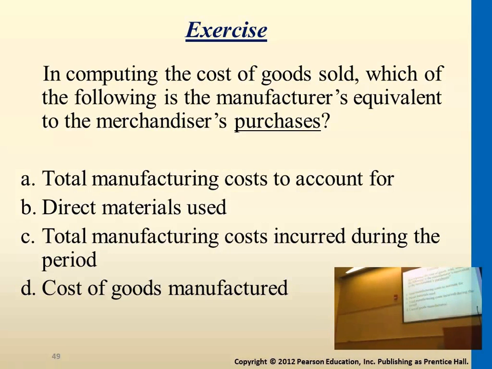Right here, what's here? Direct material is a part of it. Cost of goods manufactured. It's the cost of goods manufactured here. What is the equivalent? We're looking at the end, how we get to cost of goods sold. Remember, we're calculating cost of goods sold here. The second line, net purchases, for a merchandising business, we purchase from vendors. For a manufacturing business, we manufacture products. This is the equivalent category to purchases. Instead of purchasing it, we're actually producing it. So this is the cost of produced finished goods.